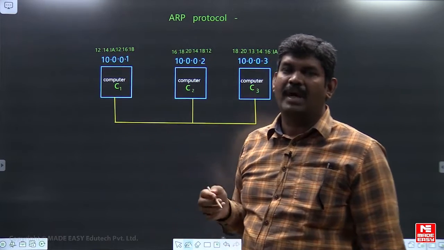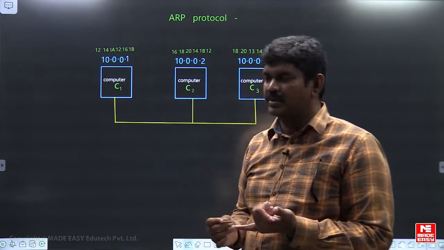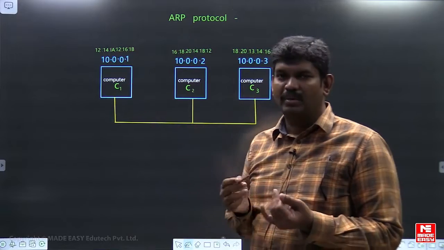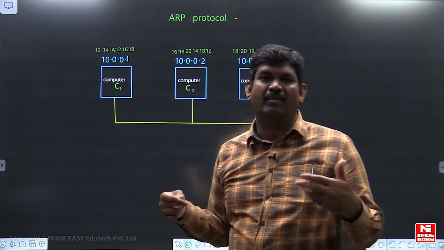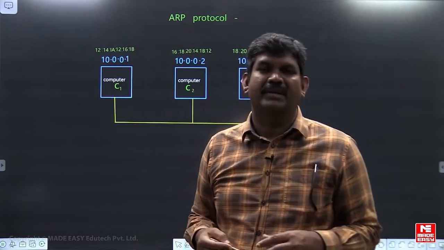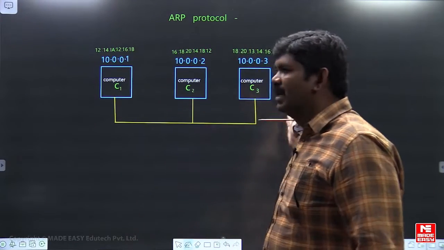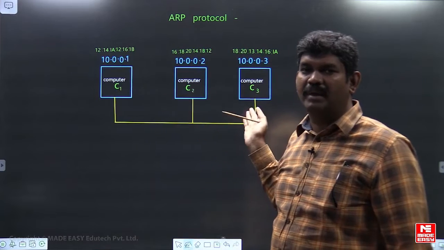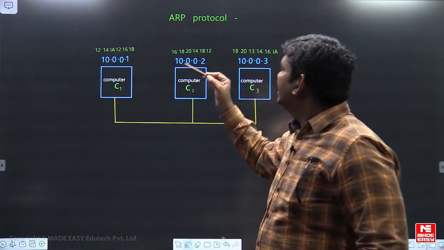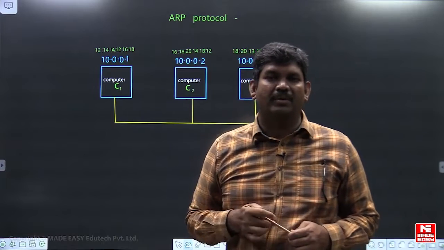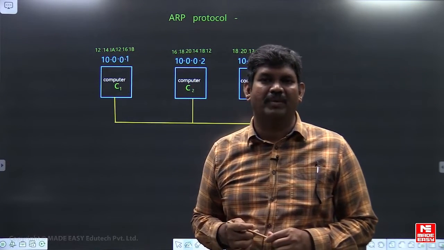So basically what happens is, when this frame is encapsulating that packet, you know the source IP address, the destination IP address, and the source MAC address. But what you don't know is the destination MAC address, because that is placed somewhere in that LAN. In this context we have taken only 3 computers. So to find out the destination MAC, this ARP protocol is going to work. ARP means Address Resolution Protocol.